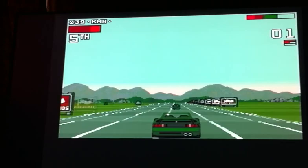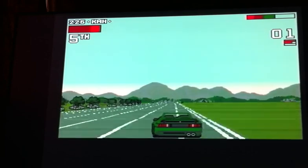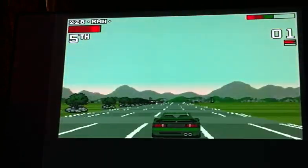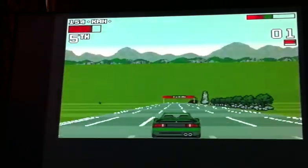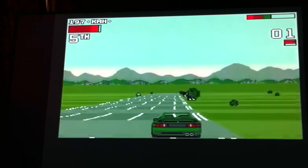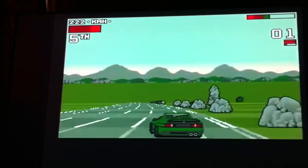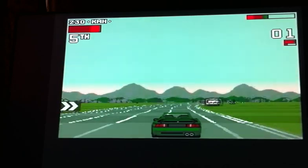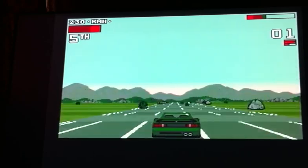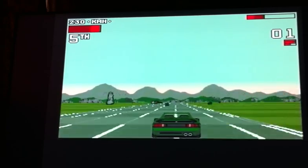Absolutely good game — love Lotus. One thing I must say, I do have Lotus 2 on the Mega Drive, but I prefer the Amiga version for some reason. It's sort of blowing — the wind's blowing me onto one side. That's one thing you've never encountered in Lotus 1 and 2: the weather. Blowing me onto one side.